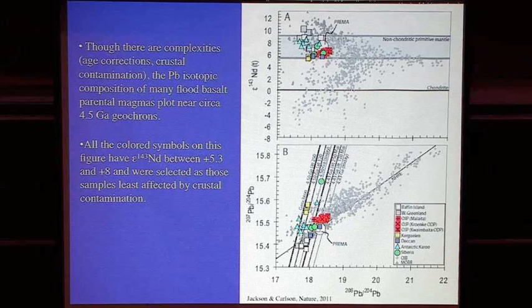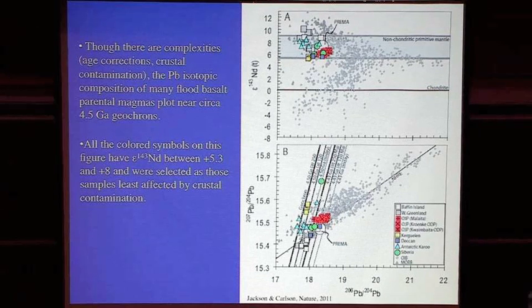Whereas these rocks, the rest of the ocean island basalts here, scatter out along this trend that's called the Northern Hemisphere regression line. This has a slope of about 1.8 billion years. So, Steve, this is what I was talking about earlier. A lot of the ocean island basalt data lie along this 1.8 billion year curve, but this select group of these large volume flood basalts may sample primitive mantle that's just not chondritic mantle. It's something that was differentiated around this 4.45 billion year time window.